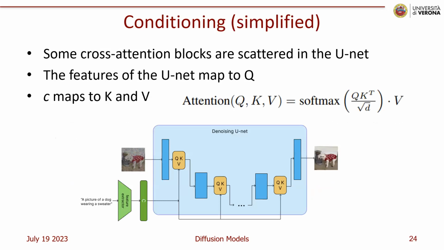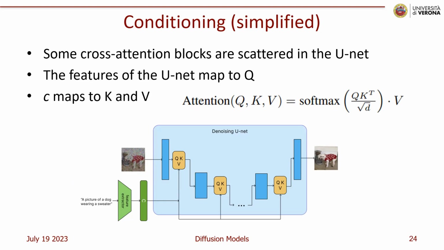So what is happening in the conditioning in a conditional diffusion model is basically this. Imagine this is the same UNet that I showed you before. The only thing that changes is that we are adding these cross attention blocks, q, k, and v. What's happening is we are taking our conditioning, which in this case is a picture of a dog wearing a sweater. We're taking this conditioning, extracting features, obtaining the C vector. Then the C vector gets mapped to K and V. Imagine there are two fully connected layers that extract features from this C, and we call one K and the other one V.